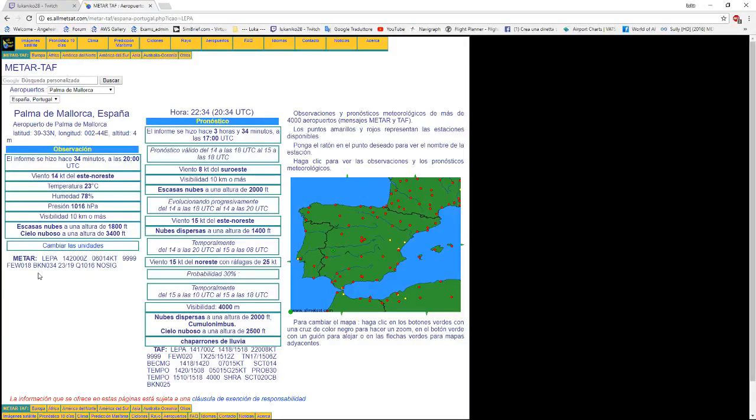We have good visibility, a few clouds at 1,800 feet. We have broken at 3,400 feet and temperature is 23 and dew point 19, QNH 1016. Okay.